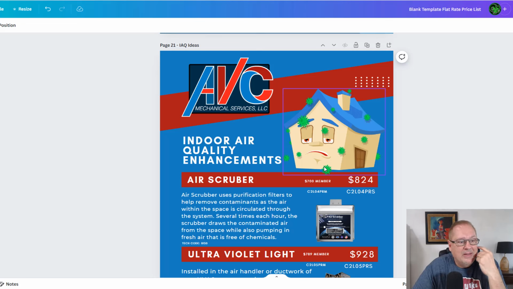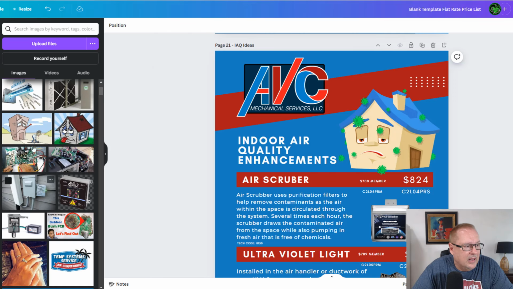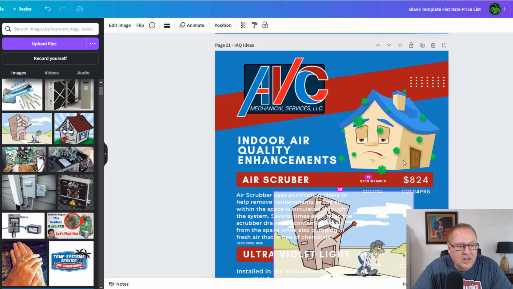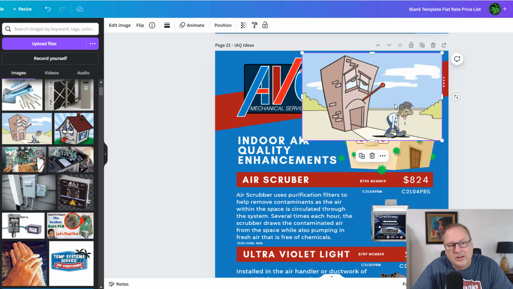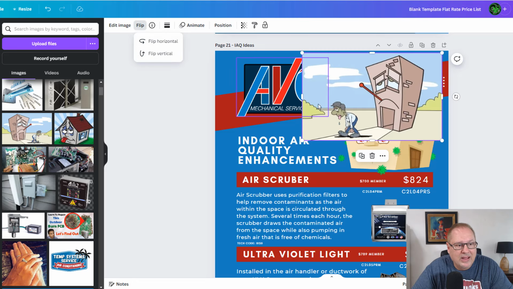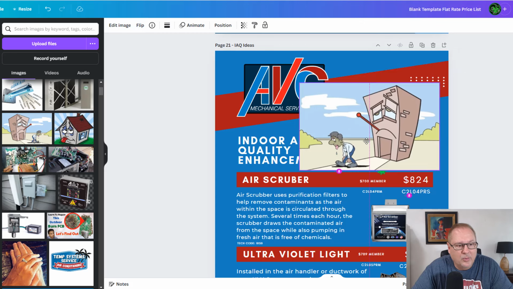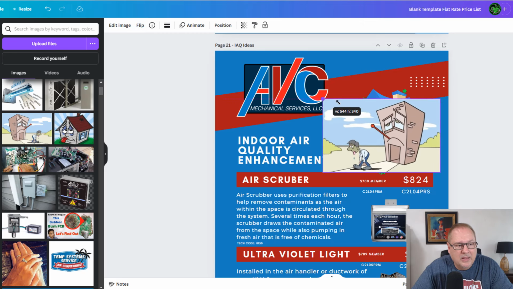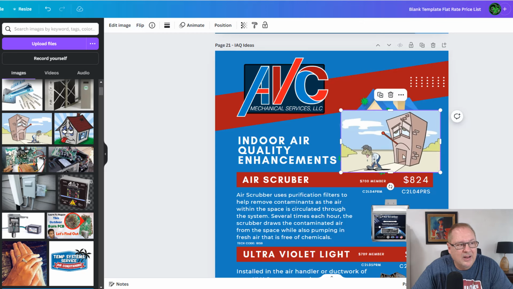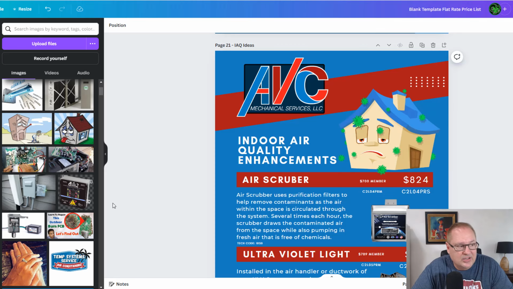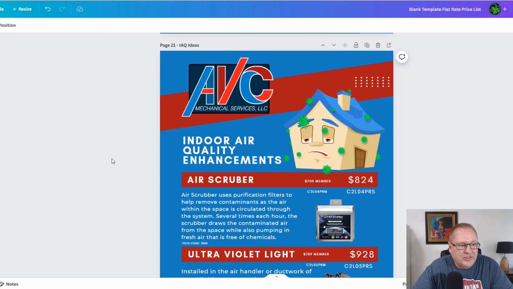There's other ones out there that have a thermometer hanging out the mouth, and I actually had uploaded a couple here. Let me show you some of the other ones that I was looking at. This one's kind of cool. The tenant is sick from the house, and by the way, you can flip these guys so that they face the better direction, and then come in and drop this stuff behind, and there's all kind of cool stuff you can do here because this is Canva. So that's an example there.